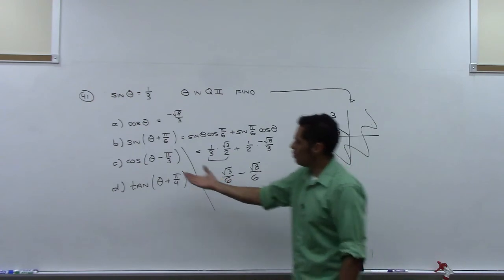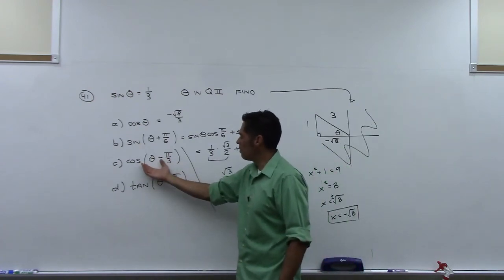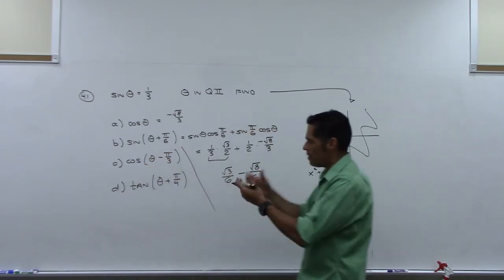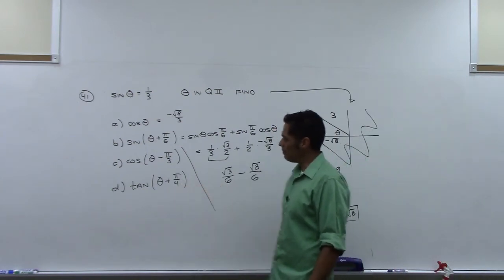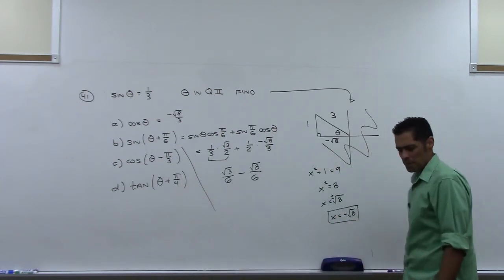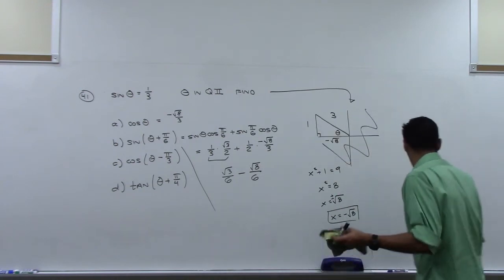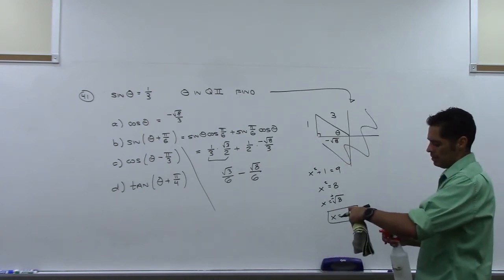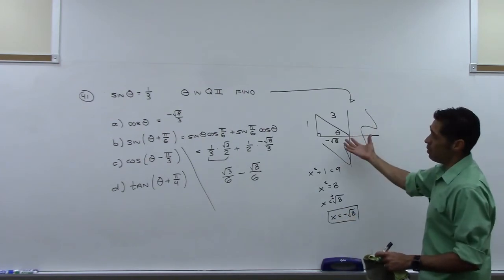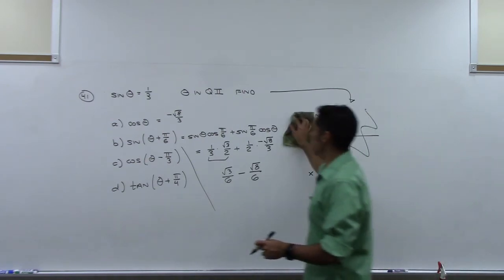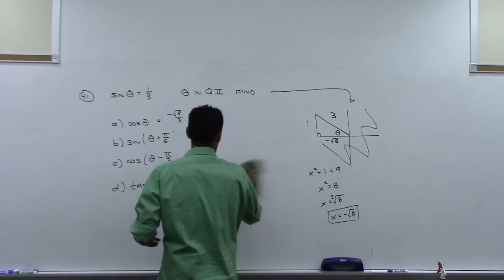And then when you do this one, it's the same story. You're going to use the formula, and you know everything you need to know about theta off of this, and then same with this one. So I hope you've caught on to that. The meat of the problem is this part, right? Coming up with your triangle. And then just apply the formulas.